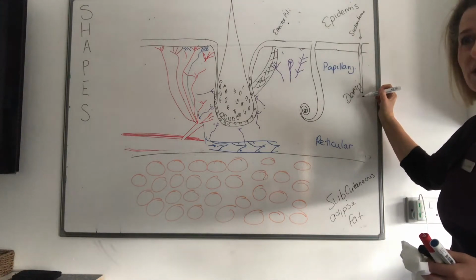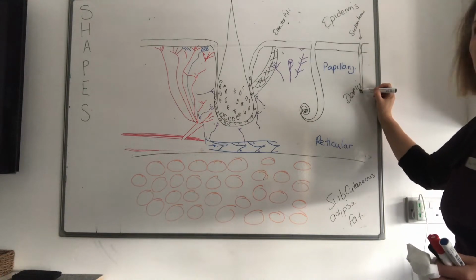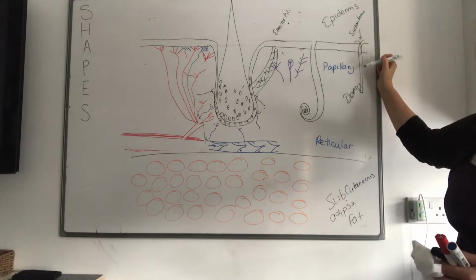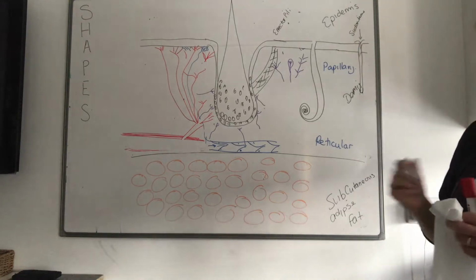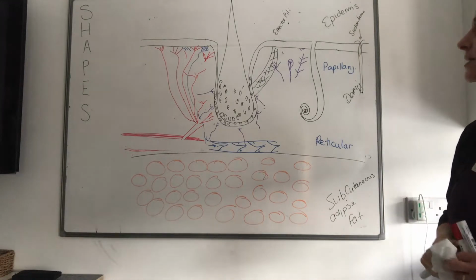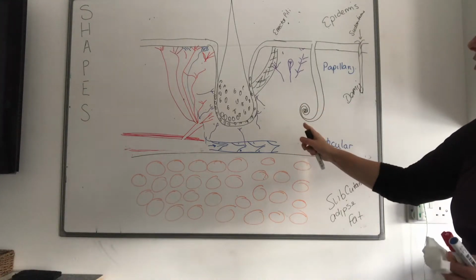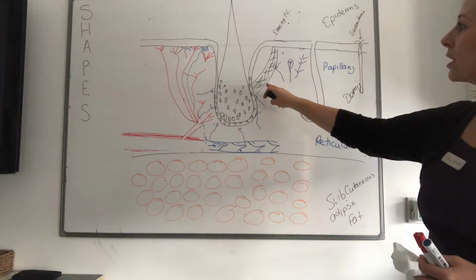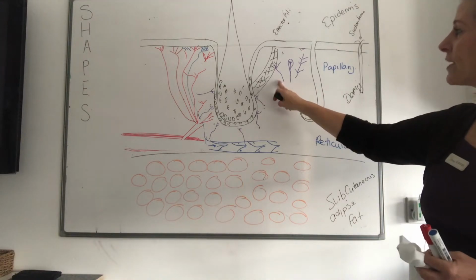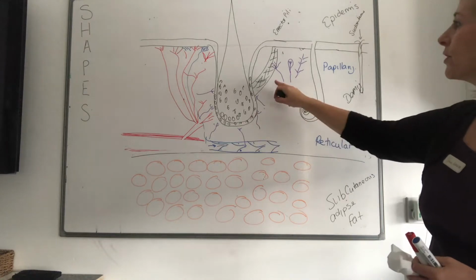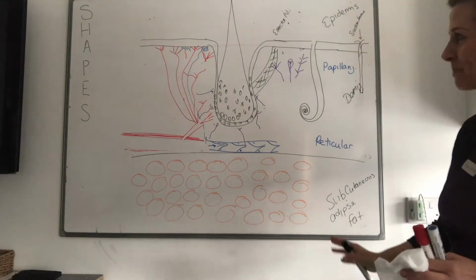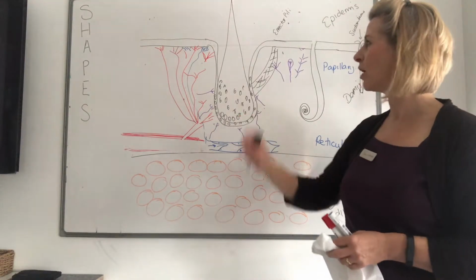When we get hot, it squeezes into the gland and it comes out onto the top of the skin and evaporates. And that's another heat regulation process. So already in our dermis, we've got a gland, some nerve endings, some blood capillaries, the erector pili muscle. There's a lot going on in the dermis. It's a busy little area. And we've got our hair sitting there.